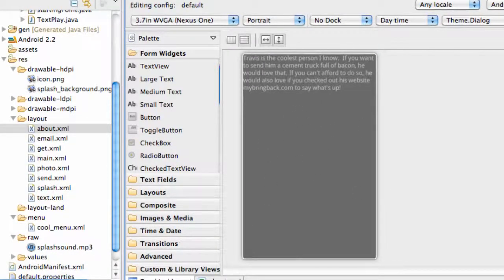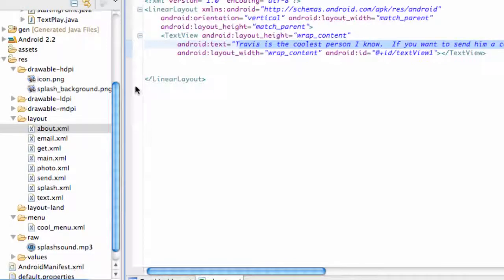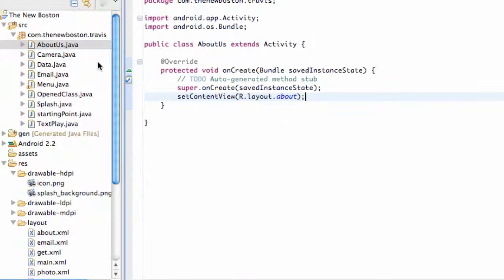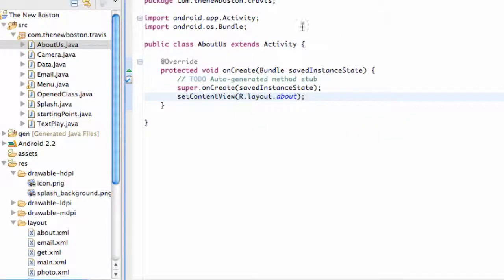But just write some text, one text view, something simple that I believe you guys can do by now. I have a lot of faith in you guys. So just set that up, exit out of there, then create a new class called AboutUs, capital A, capital U, and set your content view to the XML layout that you set up, again extending Activity, and in onCreate, set content view, set those up, get that reference going.